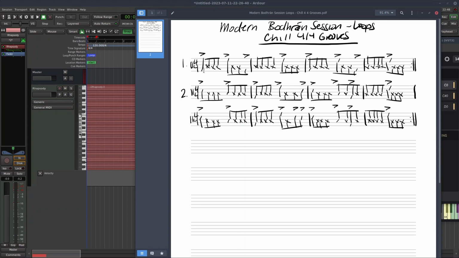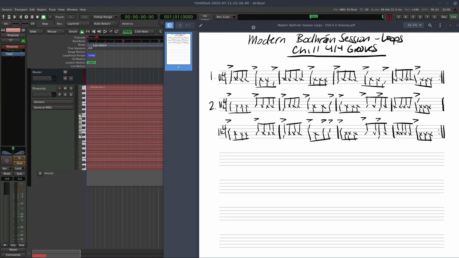So if we go to this first one here, it's going to be a downstroke, and it's going to be a low tone with an accent. So we're going to use velocity to create the accent. And then it's going to be 3 no tones alternating between up, down, up. Then it's going to be a high tone in the down direction. Then again, we're alternating between 2 no tones. And then the last tone will be a low tone, but it's going to be an up because we've gone down, up, and then we start again. Okay, so let's try that.